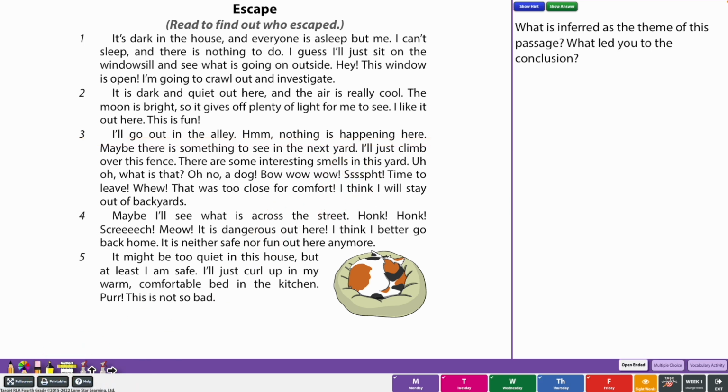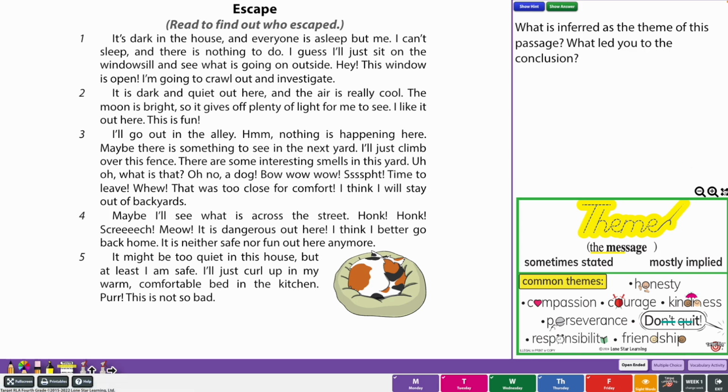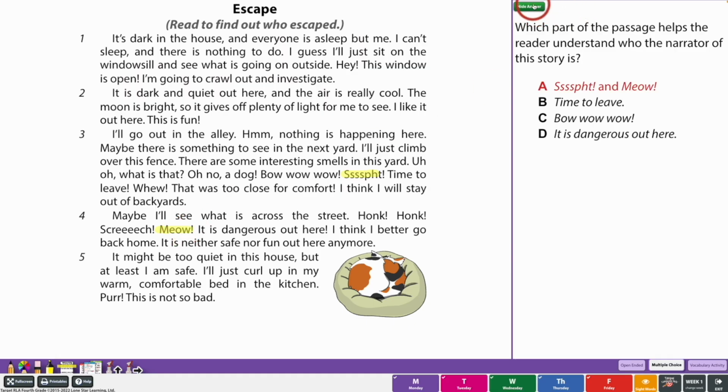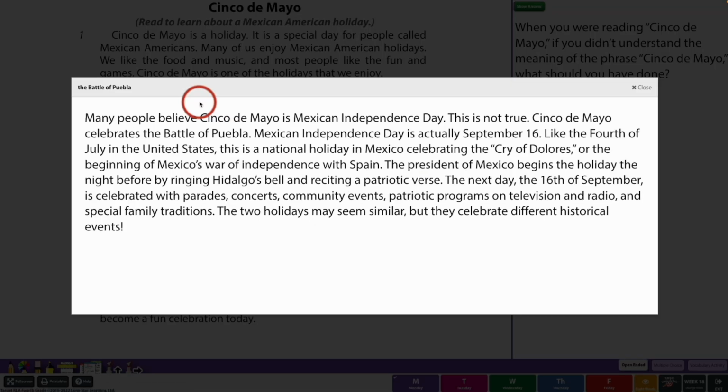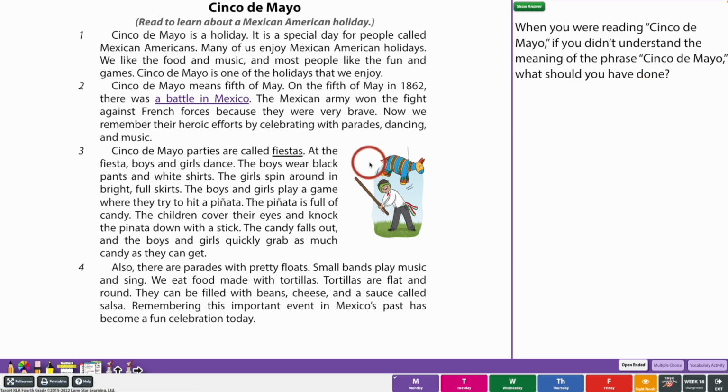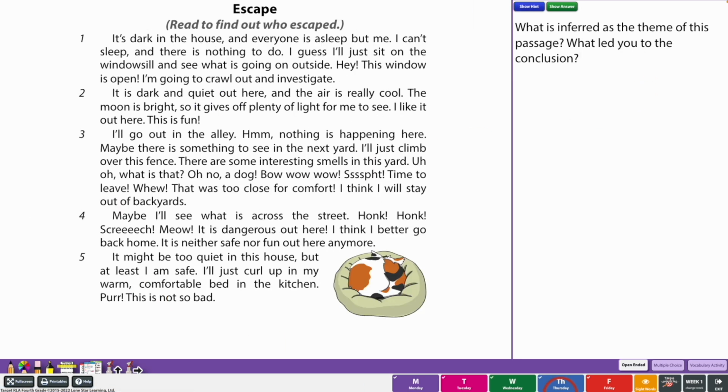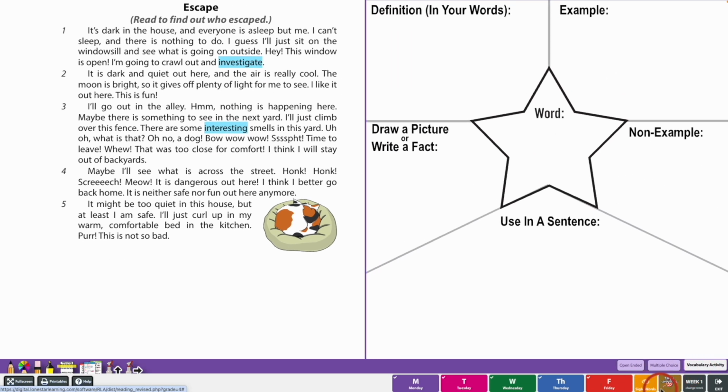On some questions, you'll see a blue hint button above the question. Click here for additional help for your students. Some passages include multimodal links. These links will take you to videos, blogs, images, emails, among other things, to help build background knowledge and make connections. Also built into reading are vocabulary and sight words.